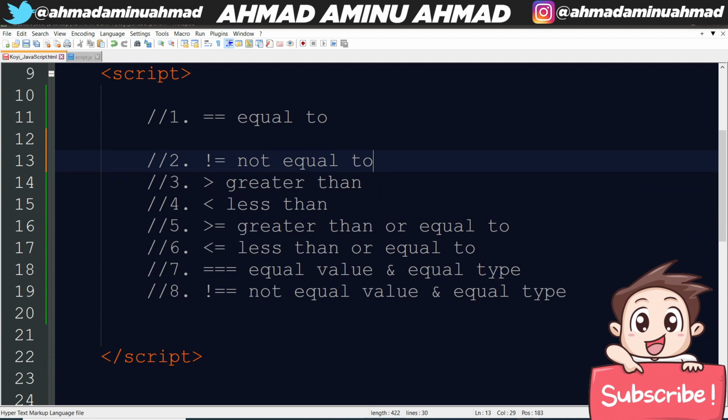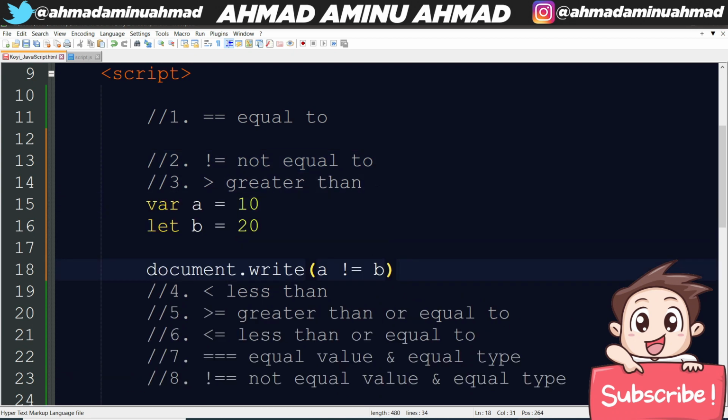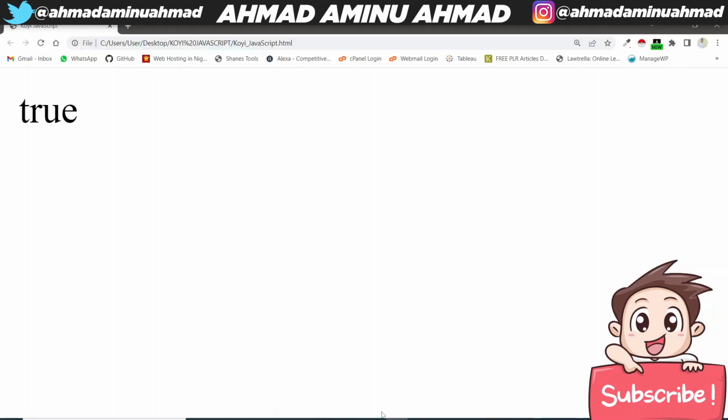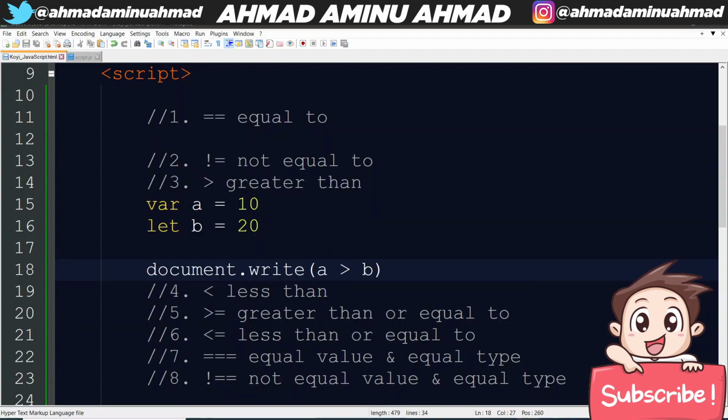So under number 3, we are going to say, for example, A is greater than B. If I put this, it's going to give us false, because A is not greater than B. It's false, because A is 10 and B is 20. So definitely A is not greater than B. So if I turn B to, let's say, 5, B is 5, A is 10.